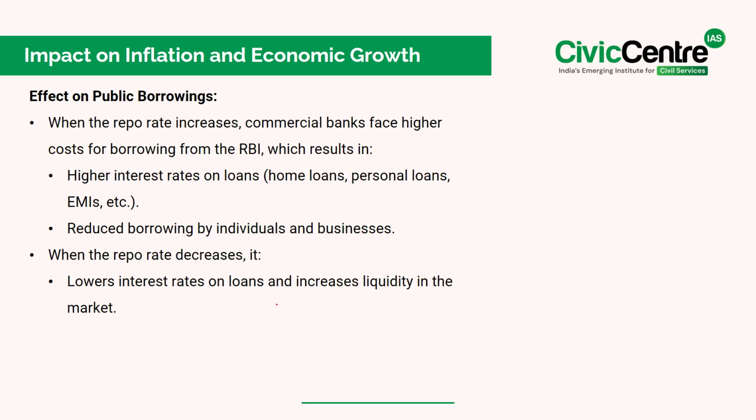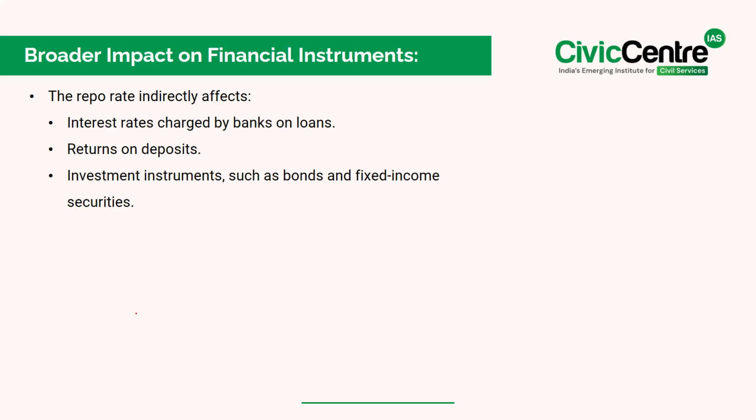Now, what is the effect of the repo rate on public borrowings? See, when the repo rate increases, commercial banks face a higher cost for borrowing from the RBI, which results in higher interest rates on loans and reduced borrowing by individuals and businesses. When the repo rate decreases, it lowers the interest rates on loans and increases the liquidity in the market. Now, if we look at the broader impact on financial instruments, the repo rate indirectly affects the interest rates charged by the banks on loans, returns on deposits, and investment instruments such as bonds and fixed income securities.